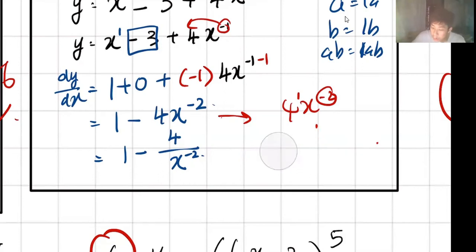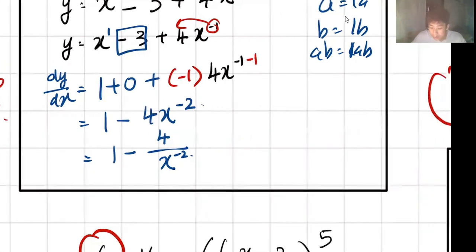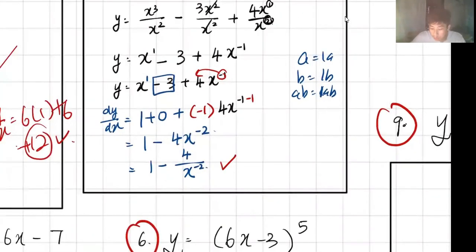So this is actually teaching you how to convert top and bottom. If you want to throw top to bottom or bottom to top, you just change the sign of the power of that thing. For x, I do for x only, don't mess with the 4. If you want to do the 4 also, you have to shift the power of 1 to negative 1, as I explained earlier. So I've differentiated. This is actually the correct answer.